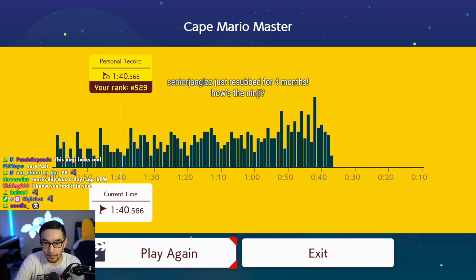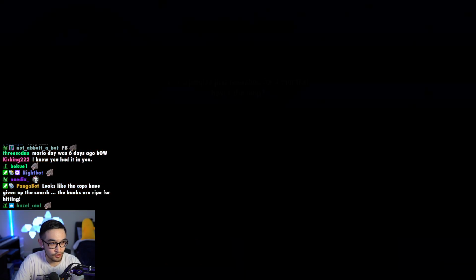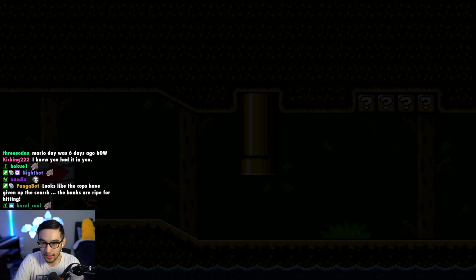How's the ninja? Alright. We're in 529th place. Little curbs won't see me coming, dude. I only have to take off a minute.